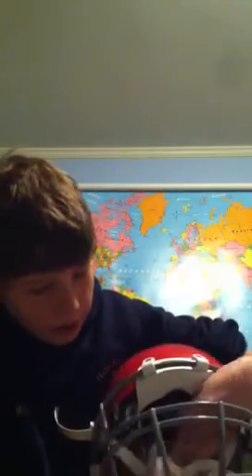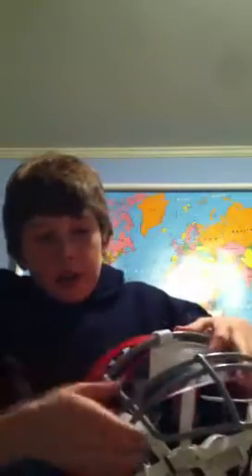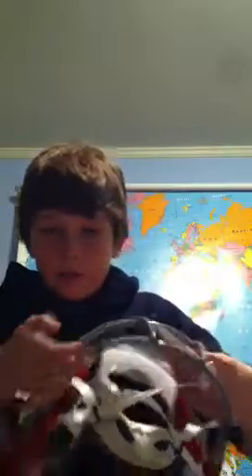Here it is — here's the visor. All you really need to do is slip it right up under the face mask, kind of like this. Make sure these two side things where the logos are go under the little space between your face mask and the helmet. If that space isn't there, your face mask has actually been put on wrong, because it should be there. Make sure these holes right here align with that little gap between your football helmet, and then you are actually good to go.